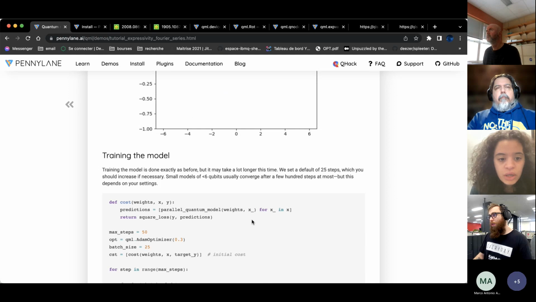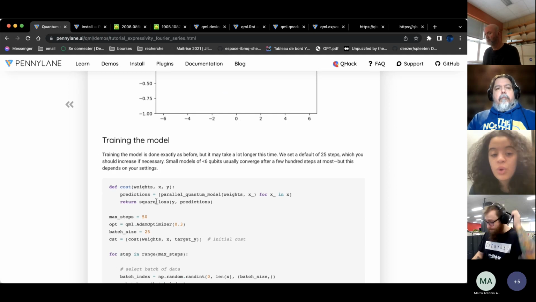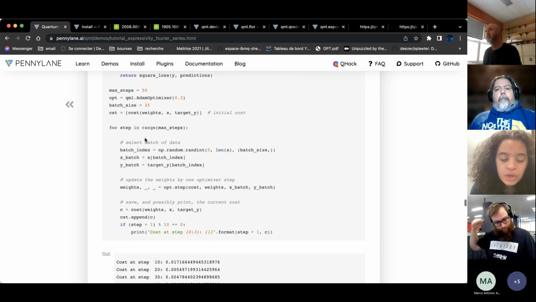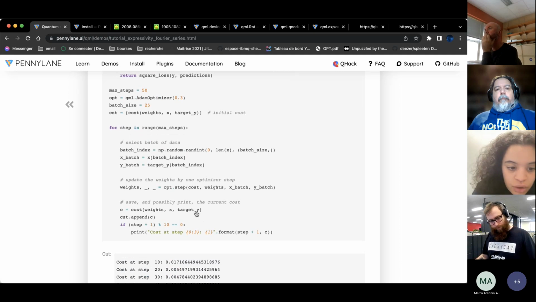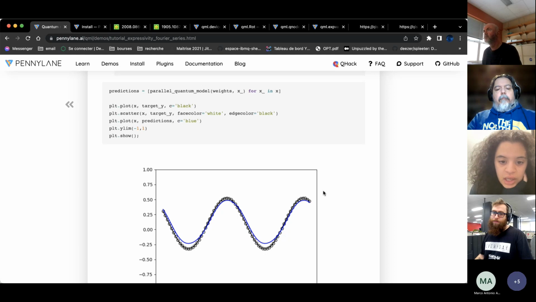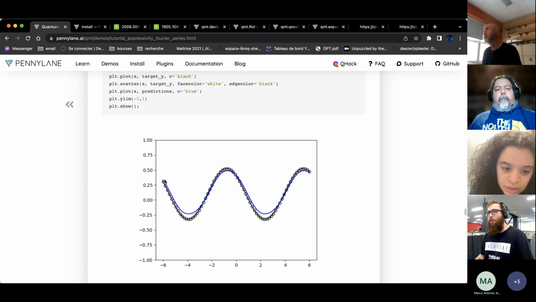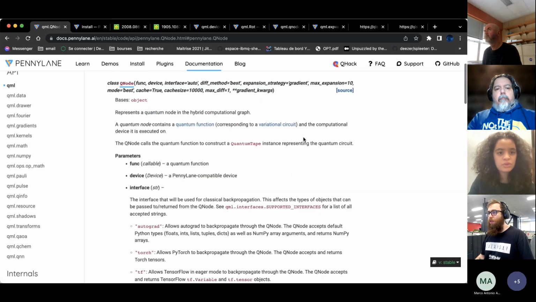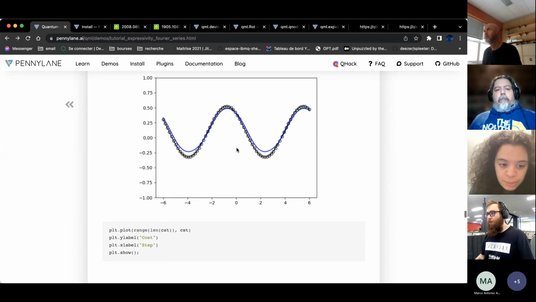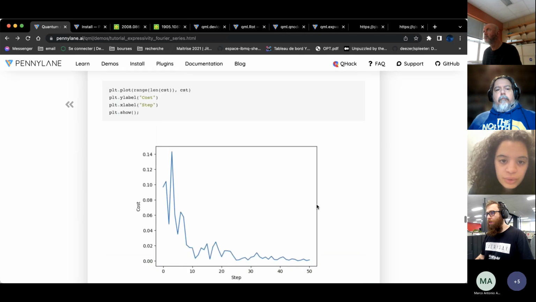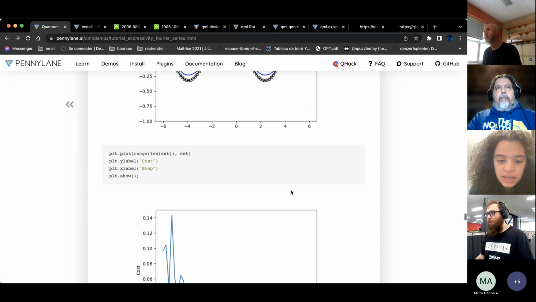And if you come to train the model, again, you take the cost, which uses the square loss that we defined up there. And then you take again the Adam optimizer with a certain batch size, and you iterate to train your model and minimize the cost function. If we look at the prediction, we have something that looks a bit like this. We were able to fit the sine function, but not perfectly. Of course, you could train the model more, and I think you still have some leverage to fit the function better. And if we actually plot the cost function, it looks something like this. So it's also converging to 0, but it's not as close as earlier. So that's basically the idea for this.